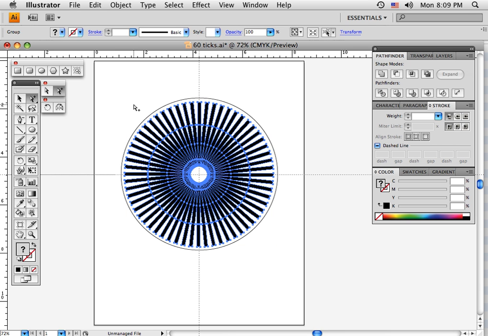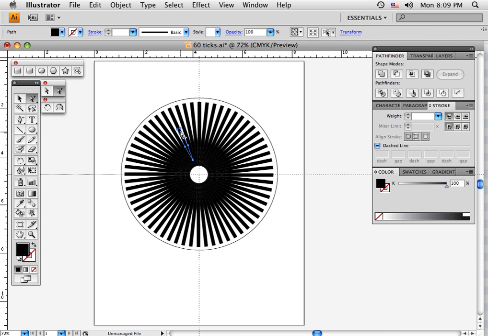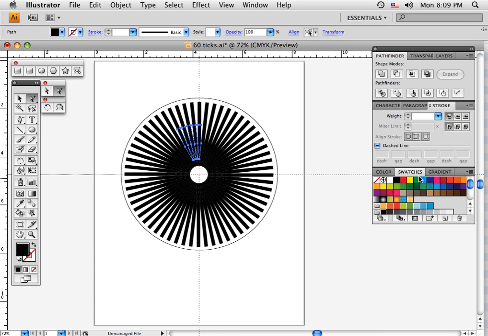Now it'll take a while to do this, but I can go in here now and select individual shapes here and change the color. If I say I want it to be red, you can see that I can go in there and I can select them and make them red as I'm going around. Now look, they're getting narrow too because they cut across each other as these bars came in.